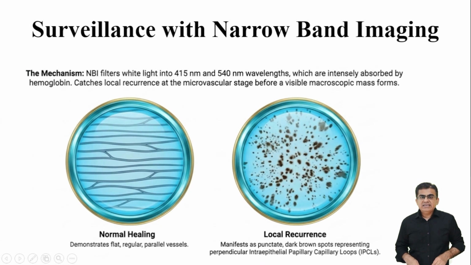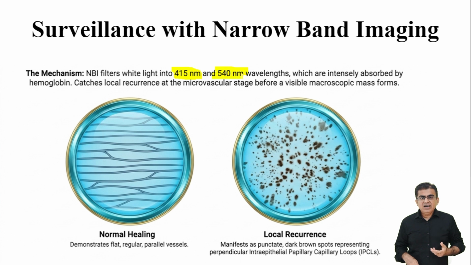Let us now discuss exactly how we monitor these patients carefully in the clinic. Here we are going to look at the clinical value of narrowband imaging. This is a highly advanced optical tool. When a patient comes for their routine follow-up, you must not rely on standard white light alone. NBI safely filters white light down to two very specific wavelengths, exactly 415 and 540 nanometers.